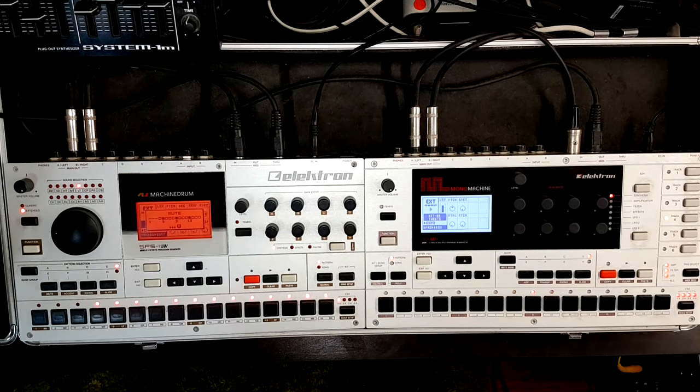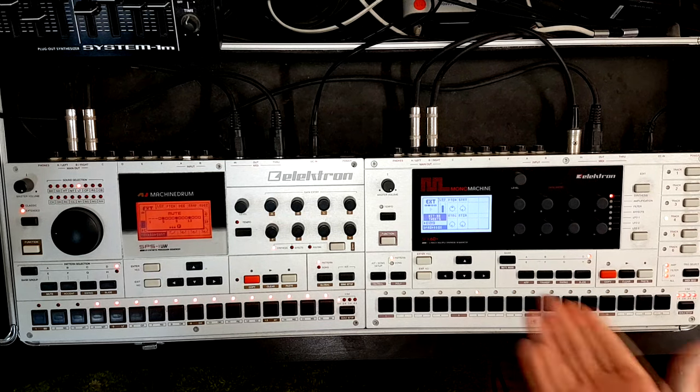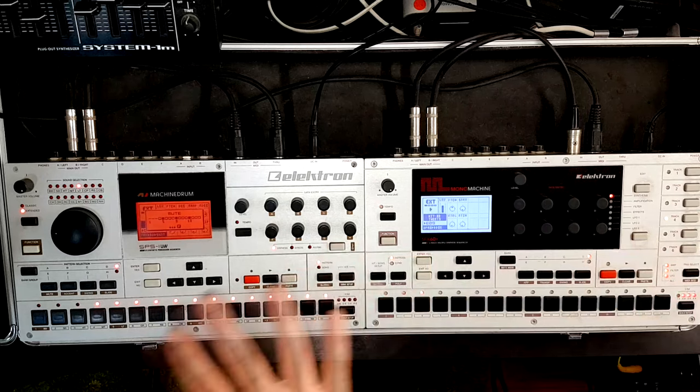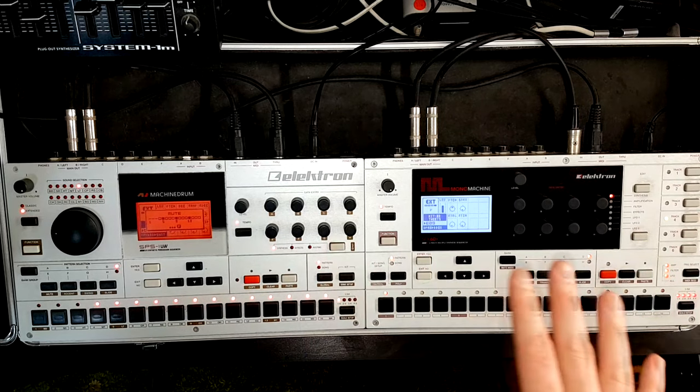Okay, so I'm going to do a video about the Analog Heat. And I realize that right now this is the Mono Machine and the Machinedrum, and obviously not the Heat, but I just want to show the sound source that I'm going to be using to start with.